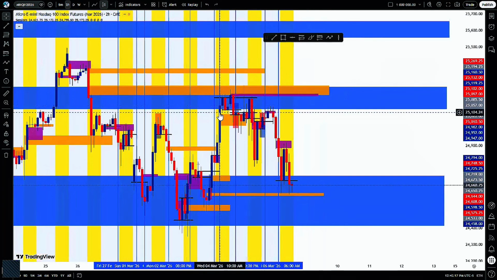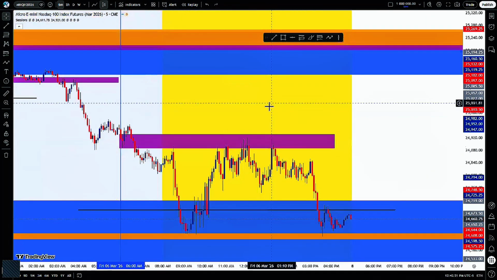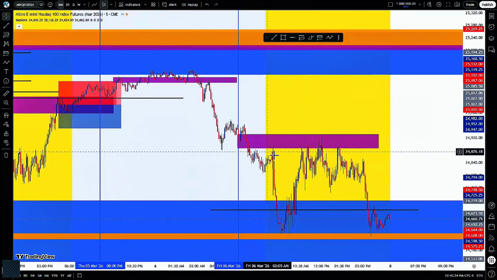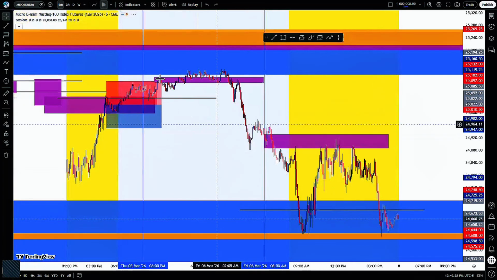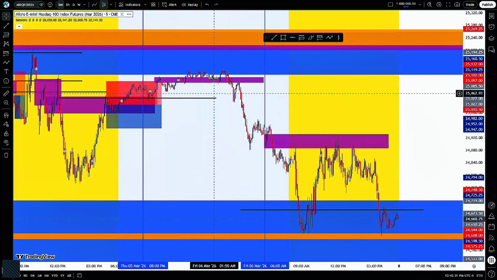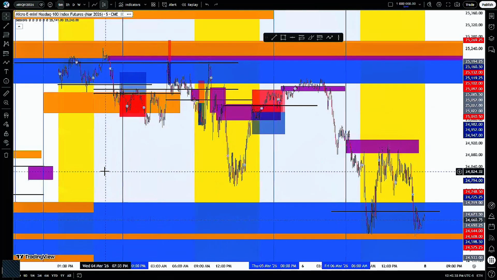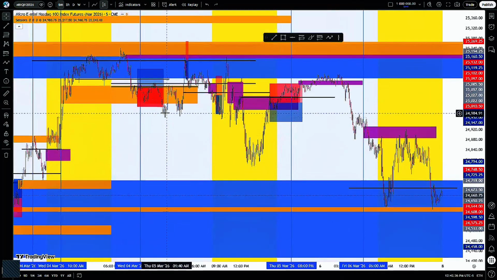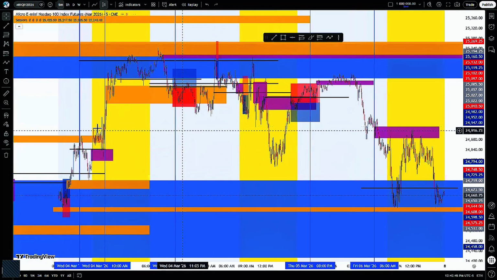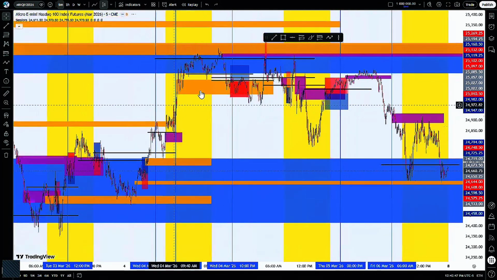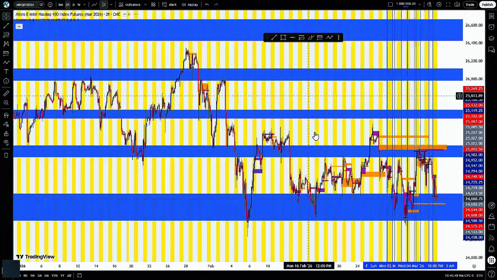A lot of the time you can only look back and see what the trade did. But if you understand how to read it in real time, then you would have your secret sauce zones. You notice these purple zones, those are my secret sauce zones, and my orange zones are also secret sauce zones. But again, you have to have a deeper understanding of the interpretation behind it, because I have to show you exactly what it means. So again, click the link in the description for that. But that is what we are looking at here.